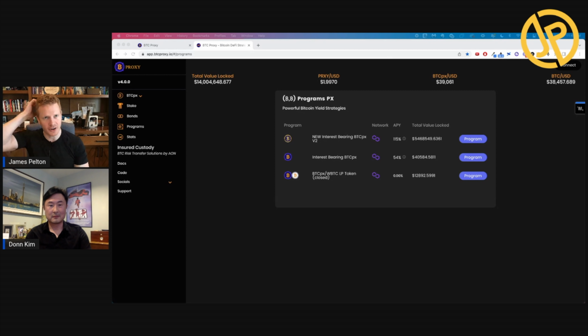Could you maybe just help me understand? You kind of touched on it earlier, but where does the return come from? That return, so let me start with Bitcoin. When you stake Proxy Bitcoin, you can earn either Bitcoin or the governance token. The governance token is minted directly from the contract. And as your Proxy Bitcoin is in the contract, the rewards are minted directly from the protocol. And our challenge is to provide enough liquidity so that it trades fairly smoothly without too much price discrepancy. That's our challenge at the moment.